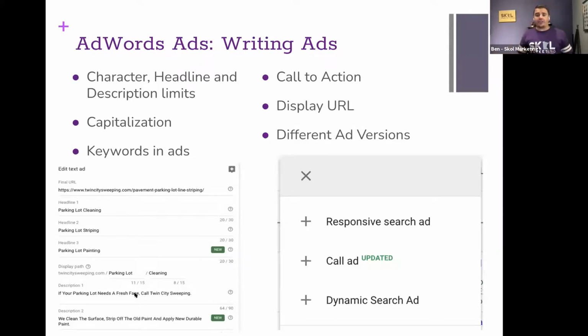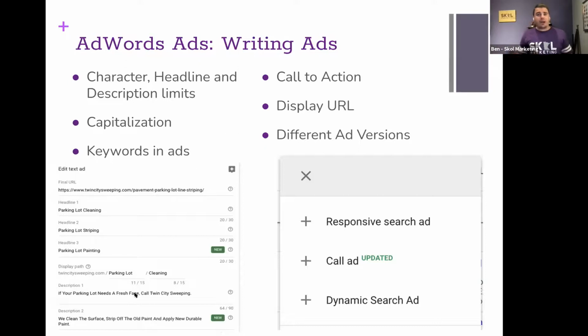So if you just want to have some call ads, you can do dynamic search ads, which essentially means that you give Google some call to actions or headlines, and they just create the ads for you. You can play around with these. I will say more often than not, the most success we see with clients are the ones that you do yourself on the bottom left here. But there are some cool ones that you can play around with.